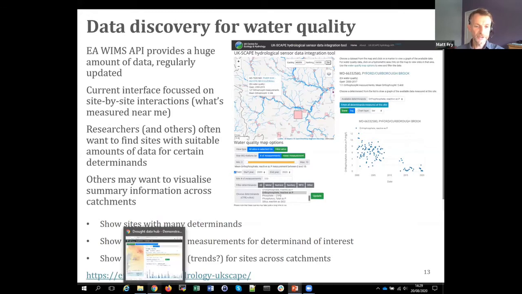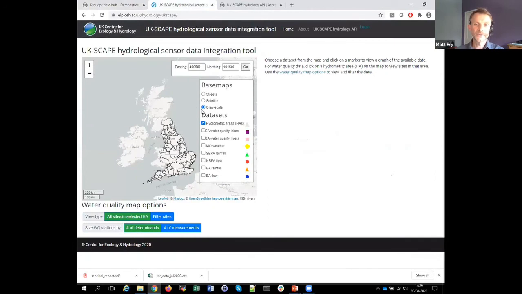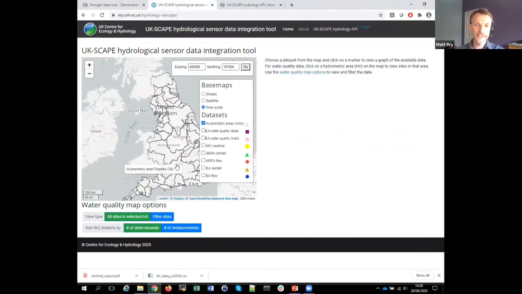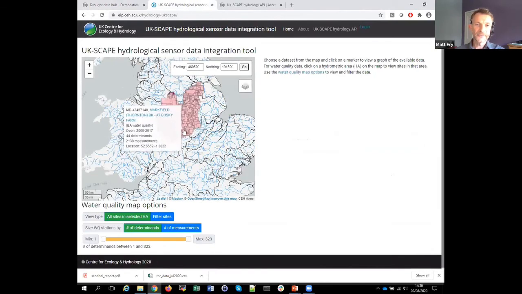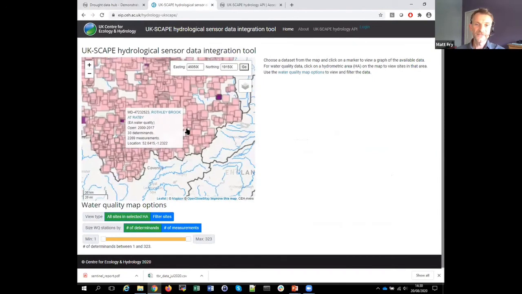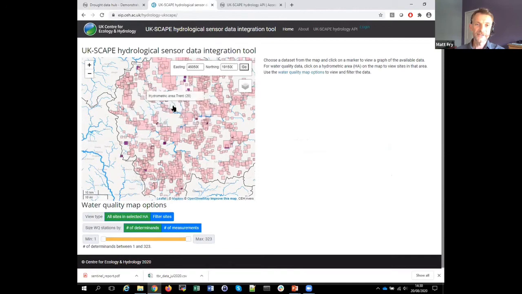So just to show you what that looks like, like I said, we've got layers in here for Met Office and SEPA and EA rainfall data, but I'm going to focus on the water quality data. At the moment you can choose a whole catchment or hydrometric area, and it finds all the sites across that area immediately, and it highlights them.